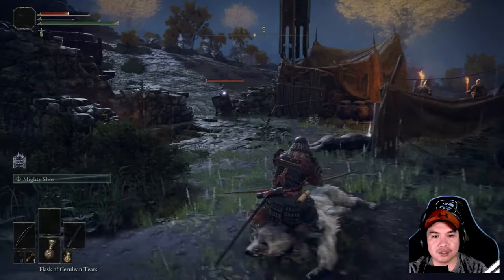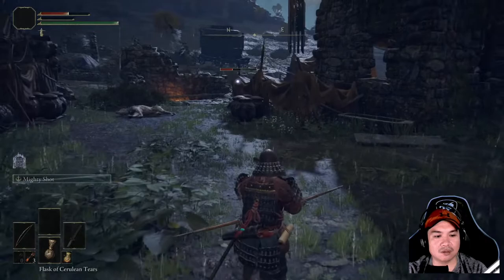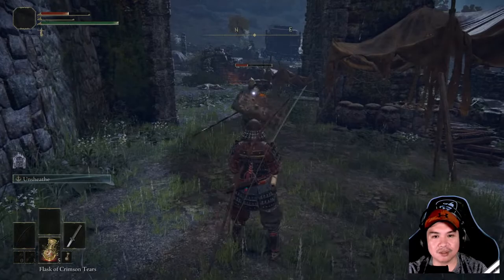Can I just... this guy? How about this guy? Let's do this guy first. Yeah, this guy. Come here, babe. Come here, man. Oh, I have no FP flask. Come on.